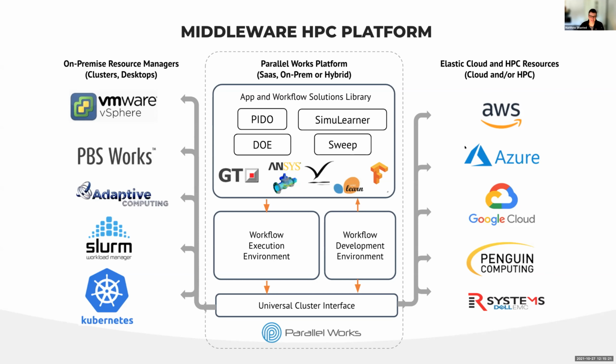So really this slide at a glance summarizes what we do. If you think of us in this middle area, we connect a wide variety of on-prem resource managers to elastic cloud and HPC resources. And we do that in a way that tries to make it uniform between all of them, and then give organizations, which is where we've been targeting now, larger organizations, a uniform interface to run their executions, develop their mostly proprietary workflows, and then deploy them and disseminate them across their user base.